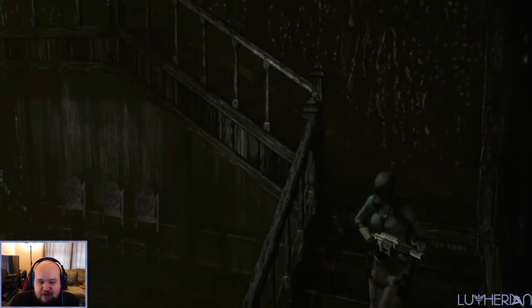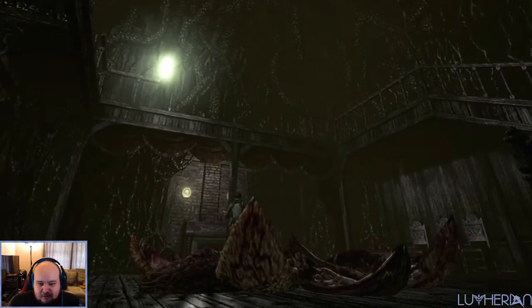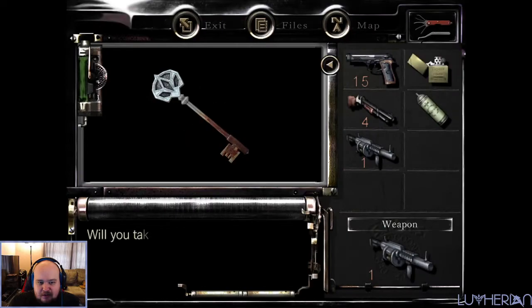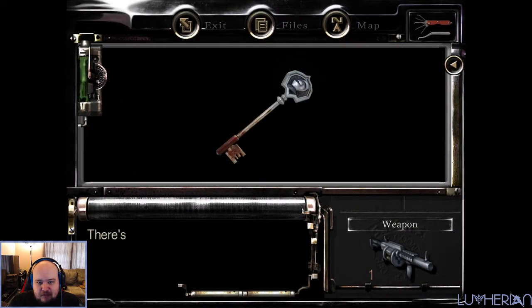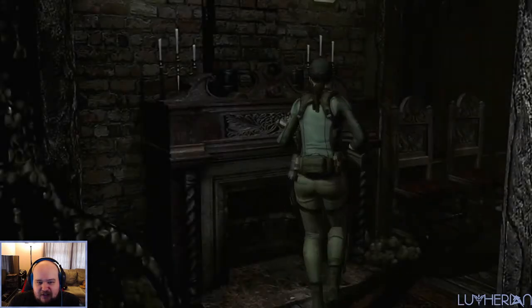I don't even know why I killed this thing. Oh, you know what? Now I know why. The key right here. Mansion key. Which mansion key? Examine. It's the helmet key. All this to get the helmet key.